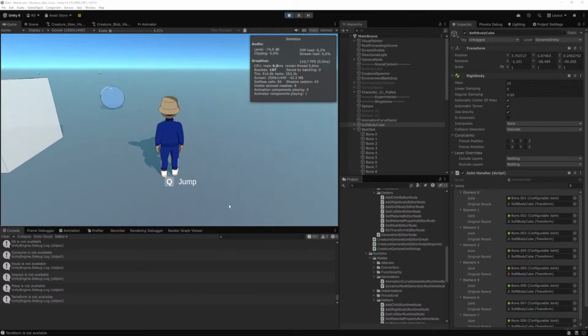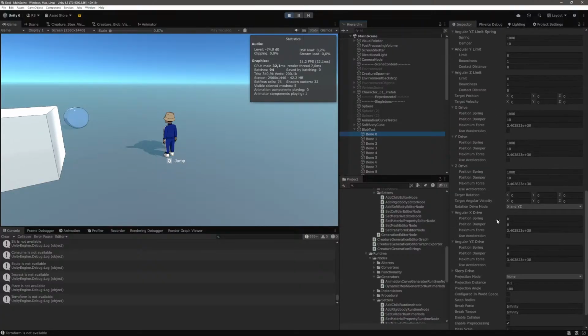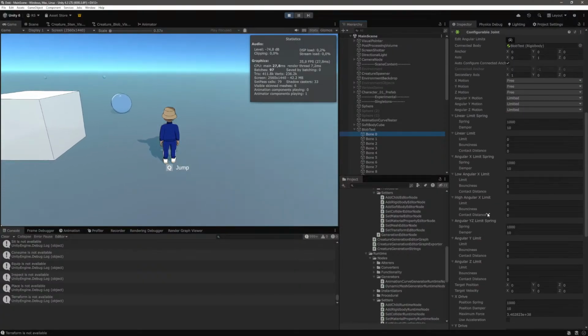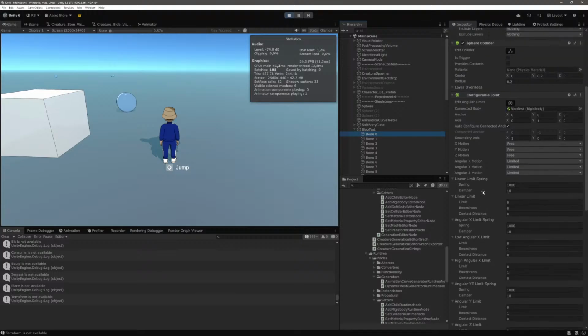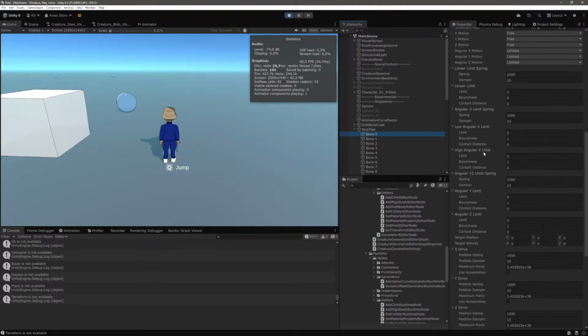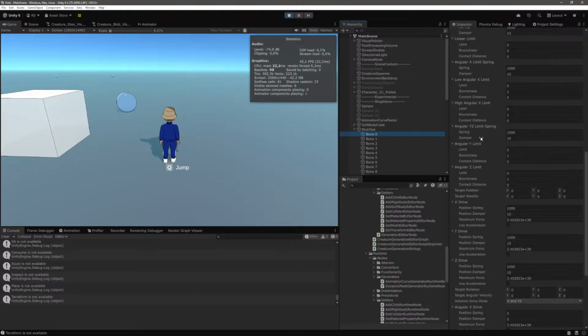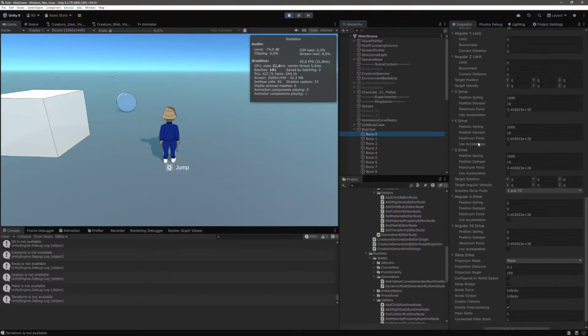So let's open Notepad. If we take a look at the configurable joints in this setup, we can see that a lot of these settings are the same: linear limit spring, angular X limit spring, angular Y Z limit spring, X drive, Y drive, Z drive.